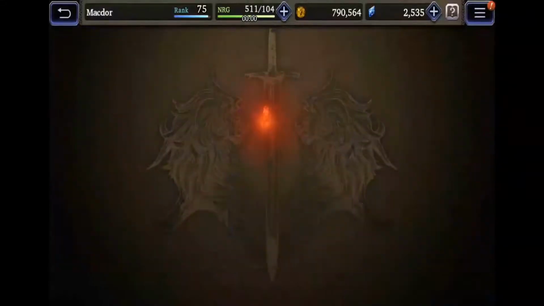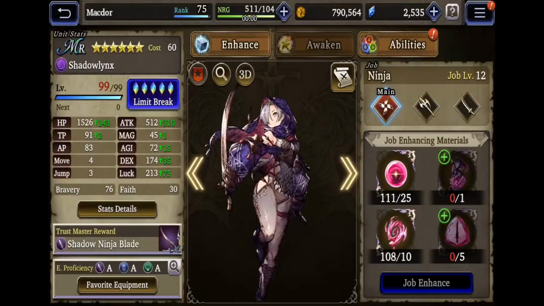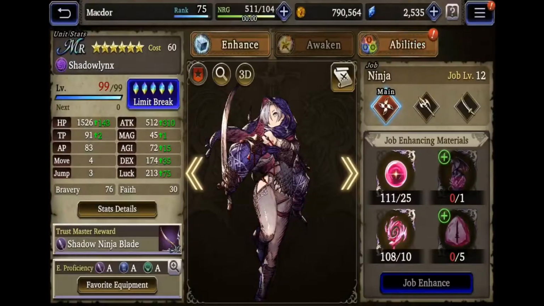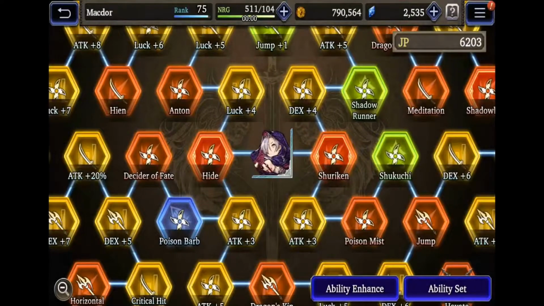Alright, guys, so when it comes to Shadowlynx, she is a Dark Ninja. She is an MR unit. Her subclasses are Dragoon, I believe it is, and Samurai. She's a very, very strong unit. She gets a very good TMR, which gives you HP, attack, agility, and crit. And it has the chance to grant paralysis, which is going to be very good for keeping units in place. She is a highly mobile, highly damaging unit.